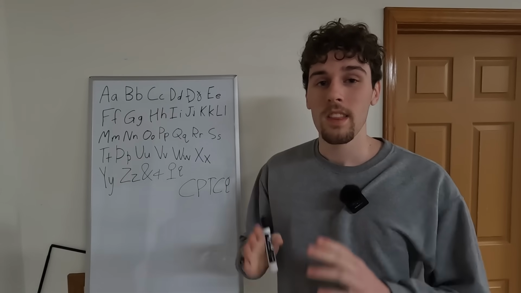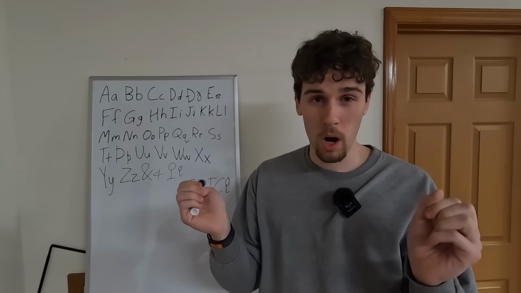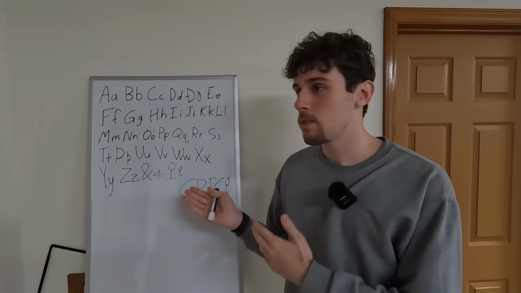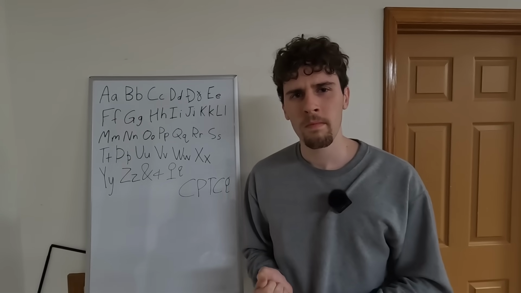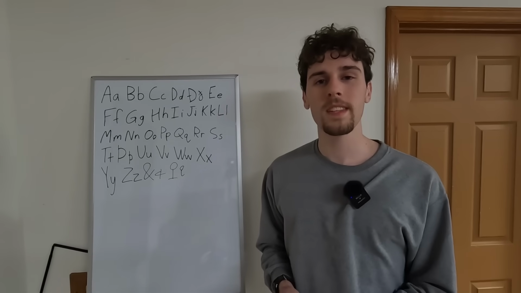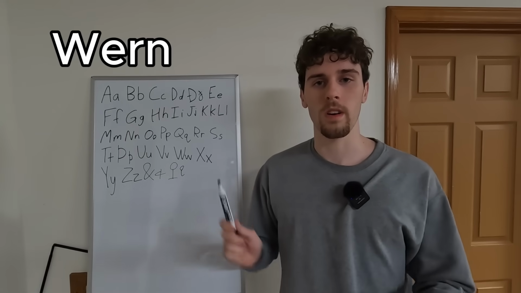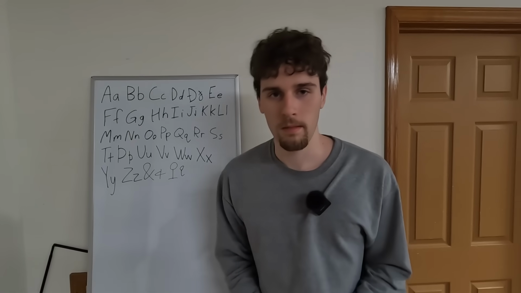Back in the day, the letter V was the U, but then it transitioned into a V and the U, and they kind of split apart like a very ugly divorce. And so the W was the exact same design as the old U, but now it's a double V, but we call it W. So what am I going to be naming it? W is now called Wern, spelled W-E-R-N, Wern. So when you're singing the song or whatever, U-V Wern X-Y-Z.